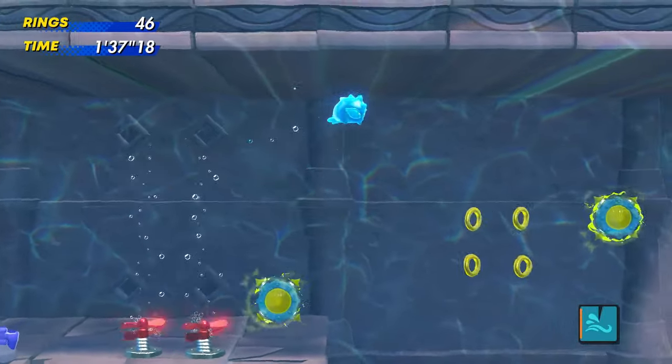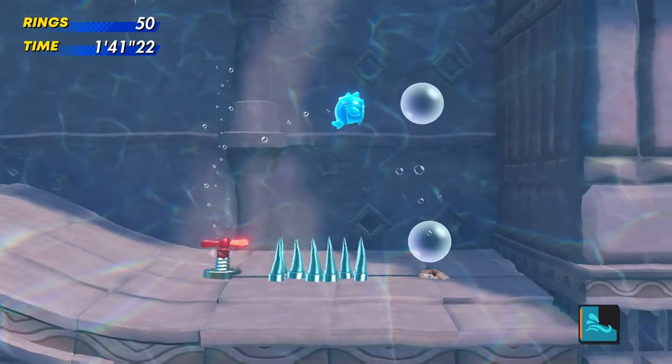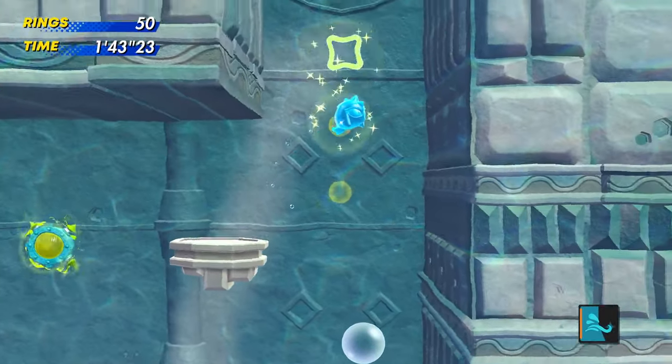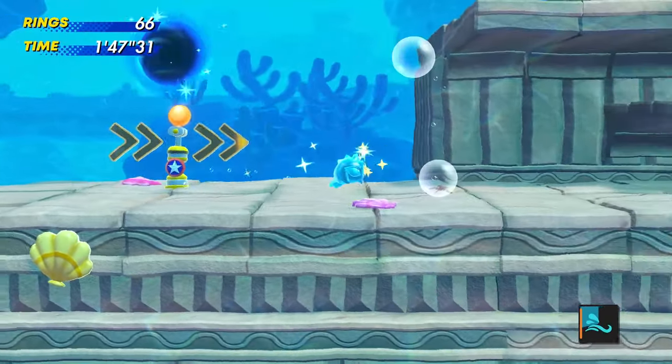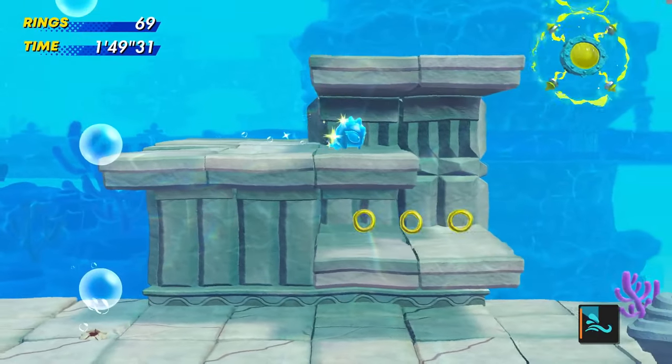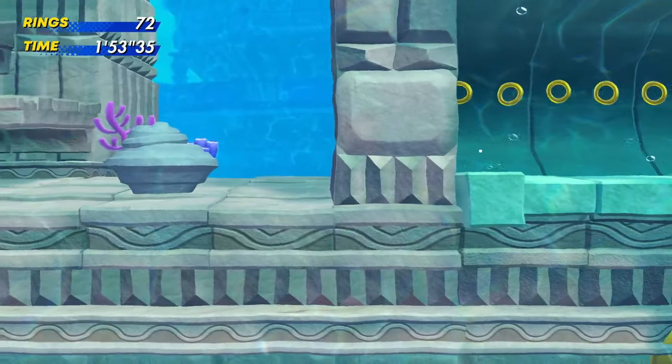Okay, so I can activate this again too. So we can get some extra rings, no problem. We can maneuver through this, not have to worry about our breath too much. Got all of these, boop, boop, boop. And get it this way. Cool, we're getting a ton of rings now too. Oh, and I get a little spin move there. I didn't realize that before.